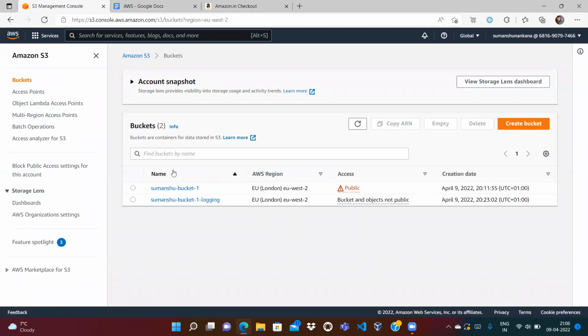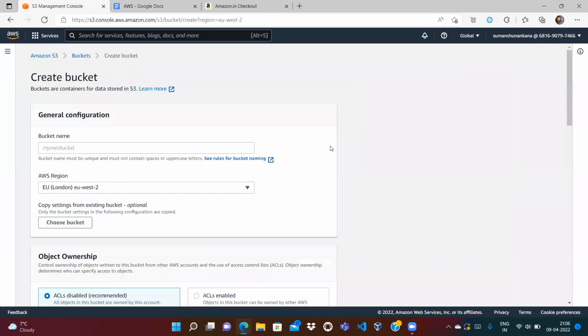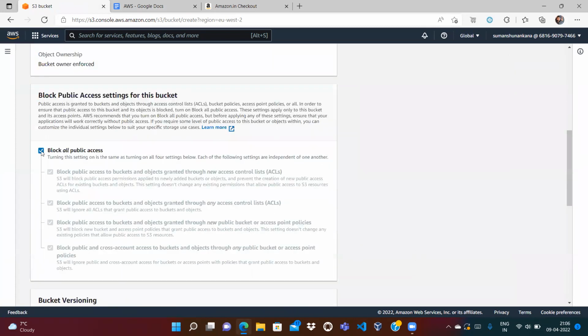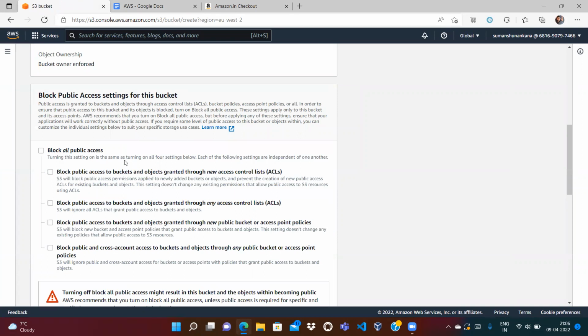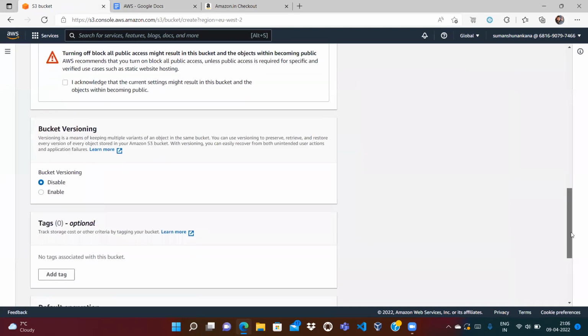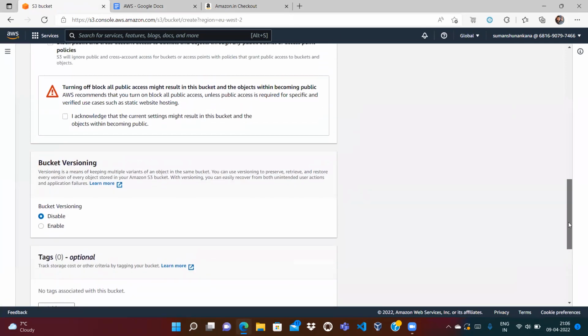Let's do everything fresh, so let's create a bucket. I've created bucket 2, because we will put our website here and try to access it, and we'll see whether the logs are getting generated or not.